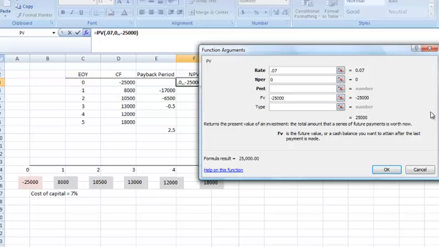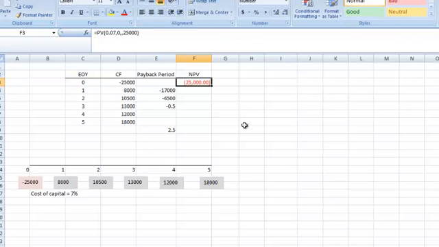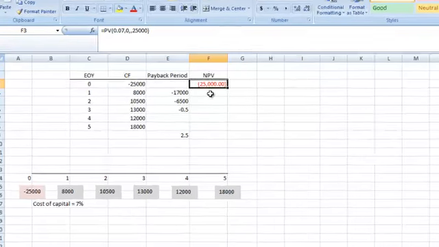If you put a negative in, it comes out a positive. So it always changes the sign. If we want to see it as a negative, to show that it's going out the door, we have to delete the sign, and then it'll put the 25,000 in our result. We can click OK, and there's a minus 25,000. That's our initial investment, and it's worth what it is today. So that's 25,000 that we just lost.